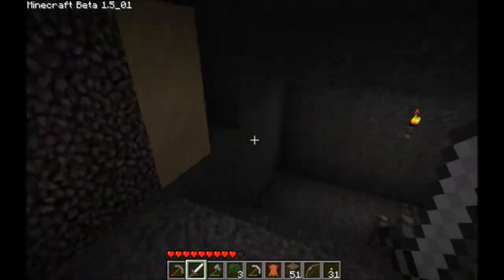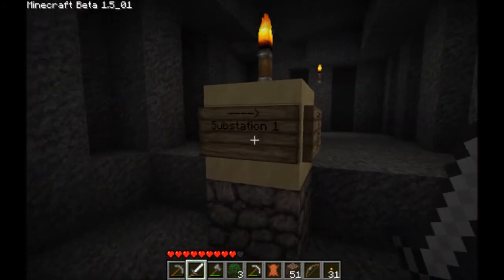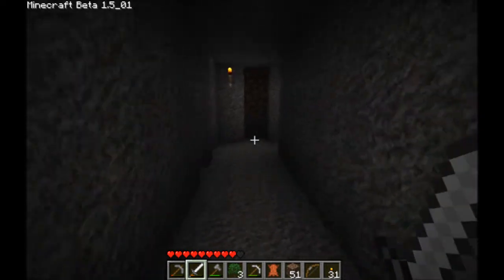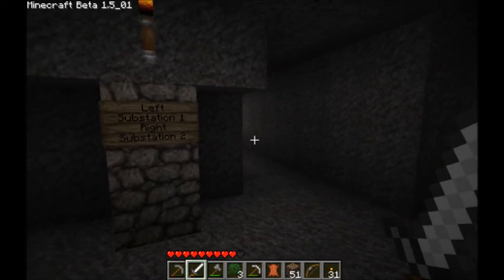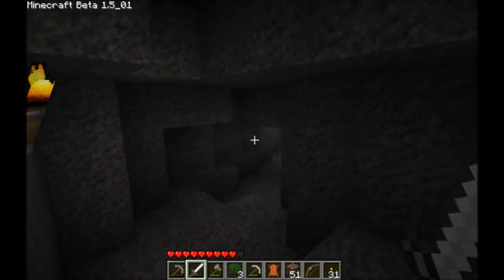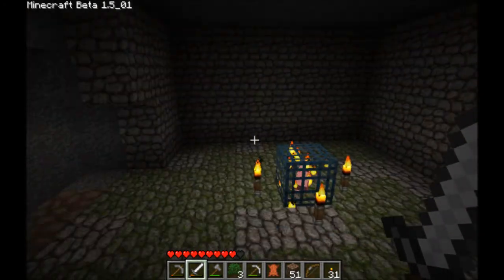This was supposed to be a safer route, and it usually is. We don't run into too many things here. So, going to Substation 1 is the other place we go. And then left is Substation 1, right is Substation 2. So Substation 2 is kind of where we started. That's what I call Substation 2. Here we ran into a dungeon. We still haven't done much with that yet, but we'll probably turn this into a monster spawner of some sort.